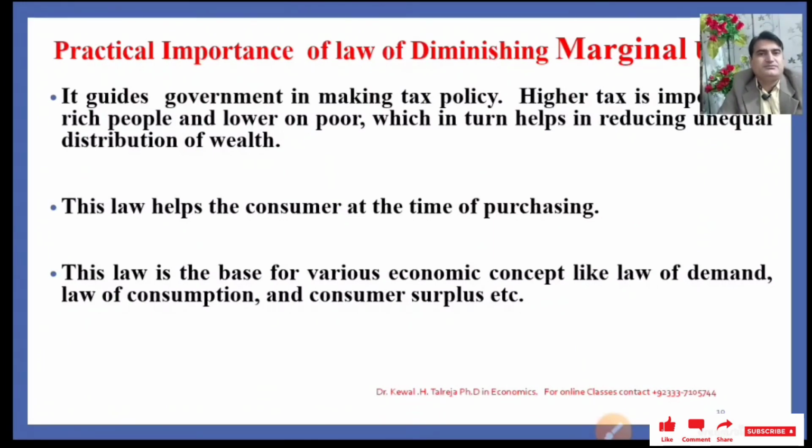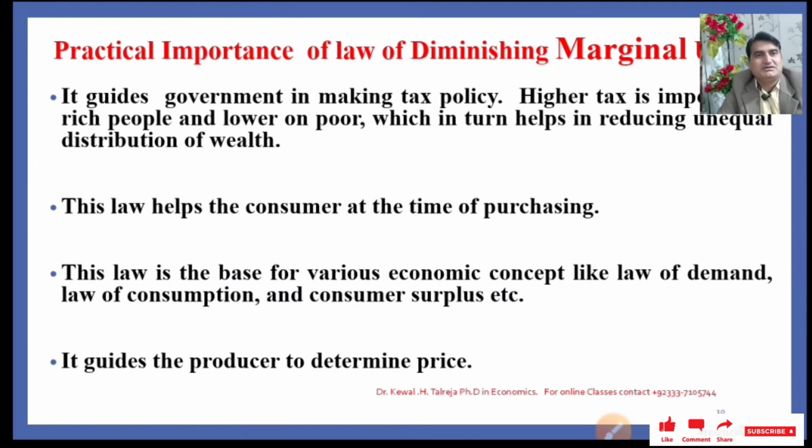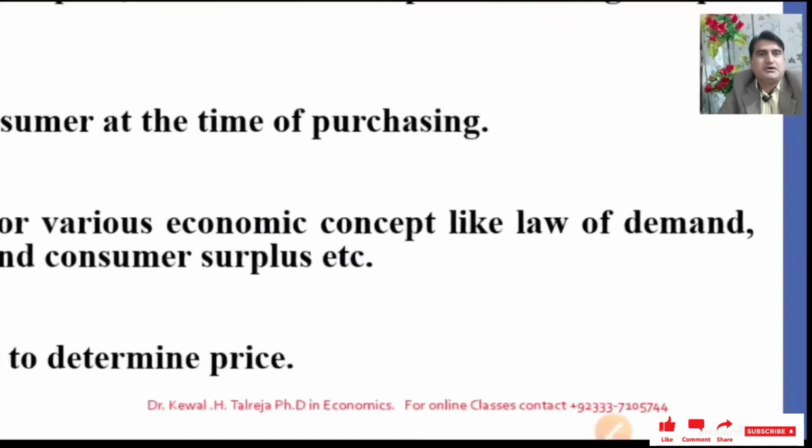This law is the basis for various economic concepts like the law of demand, the law of consumption, and consumer surplus. And it guides the producer to determine price. For a product having more marginal utility, the producer can decide to charge a high price. So this law is very important.